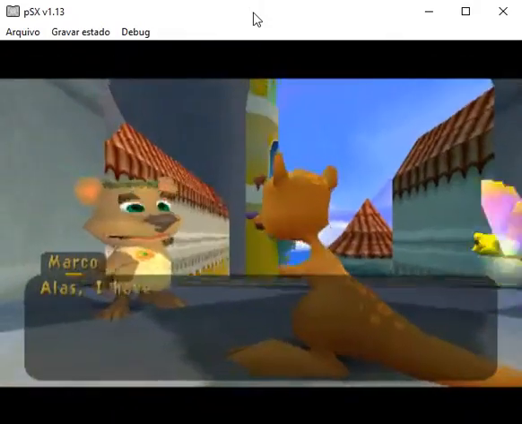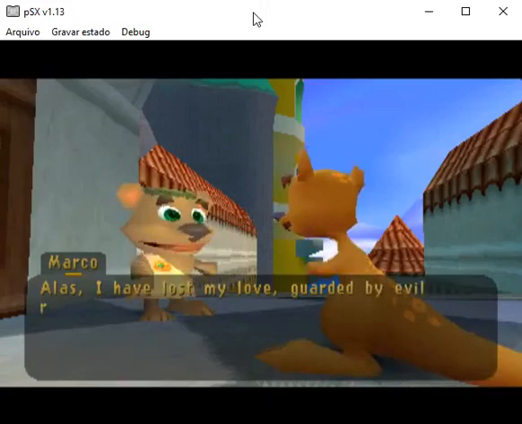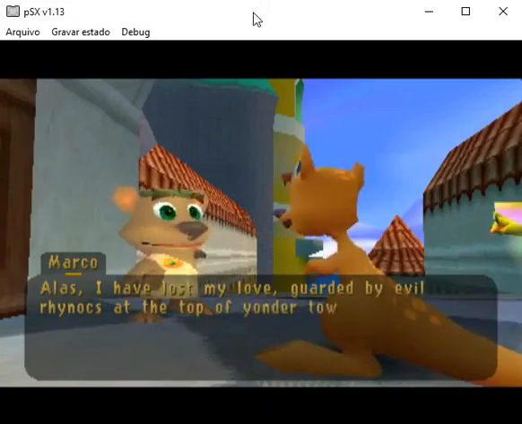Alas, I have a loss to my love, guarded by evil Rhinox at the top of yonder tower. Can you rescue her for me?